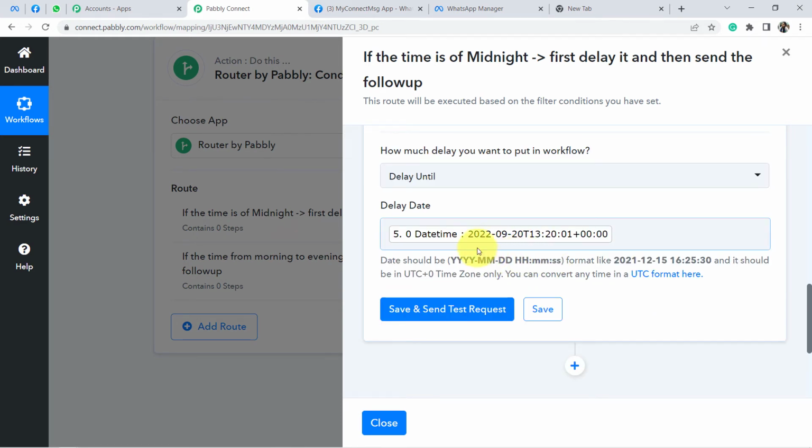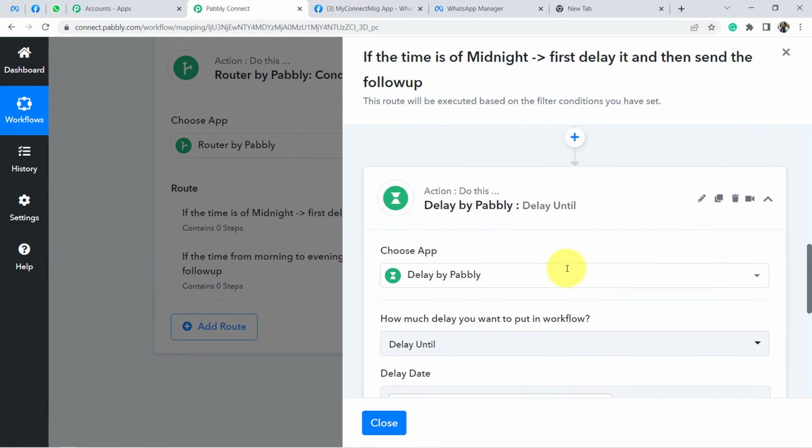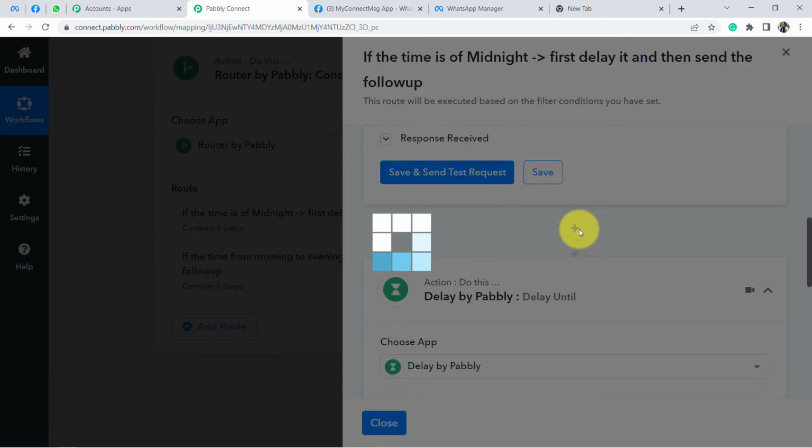How about I split this date and time separately, and along with this date I will provide the time manually. Do not get confused. Let me show you what exactly we are going to do.